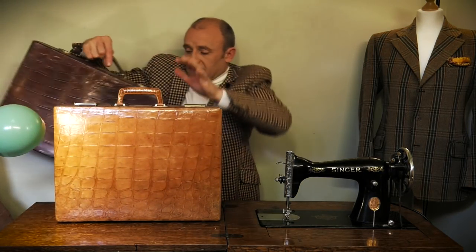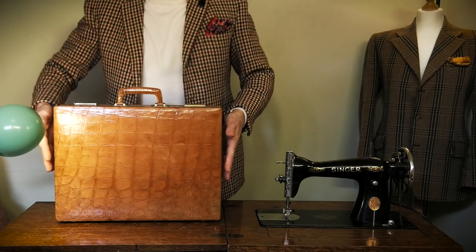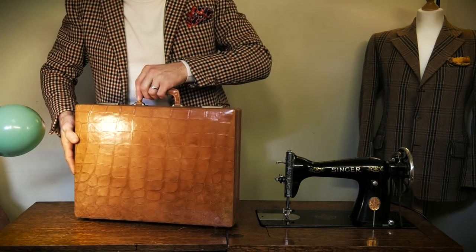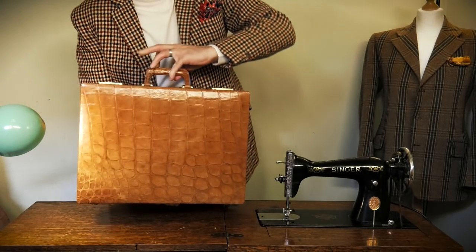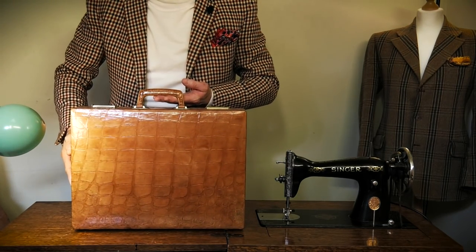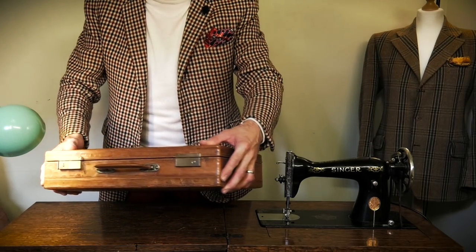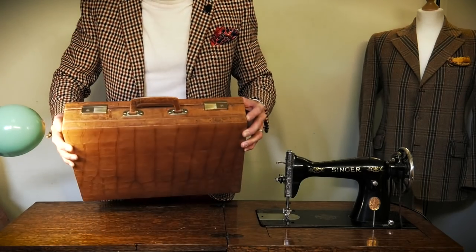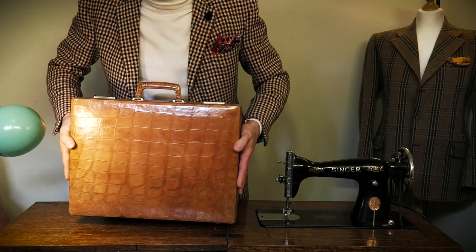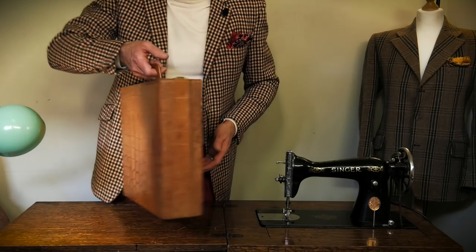Here's the briefcase. This is truly fabulous — it's a 1970s briefcase, and it almost matches both sides. This would have been fiendishly expensive to buy in its day. Despite that, it still has rather cheap 1970s brass fittings, which I will be changing. I'm not keeping the original brasswork, but the skin is truly fantastic. This would have come from a very, very large animal and it matches both sides.